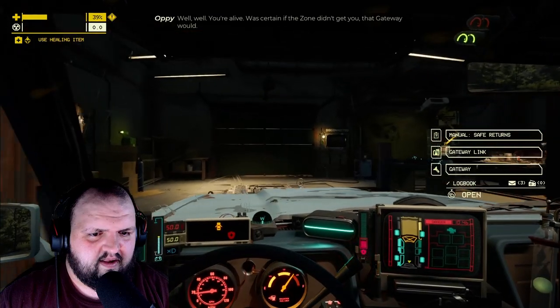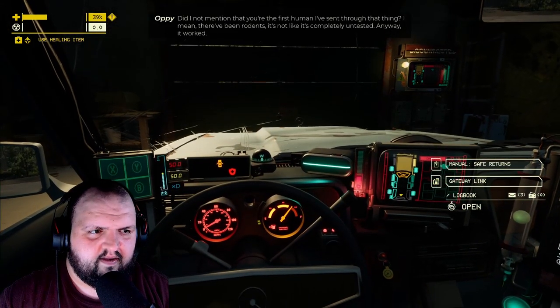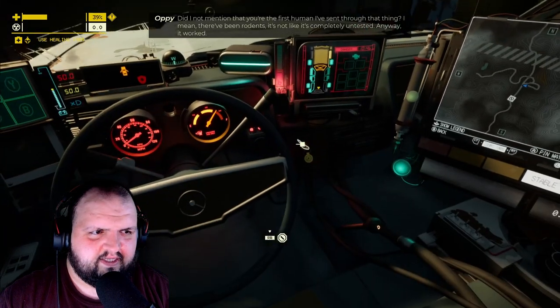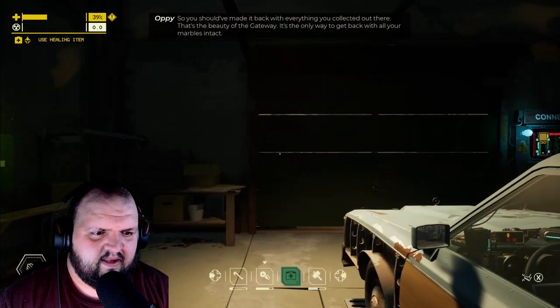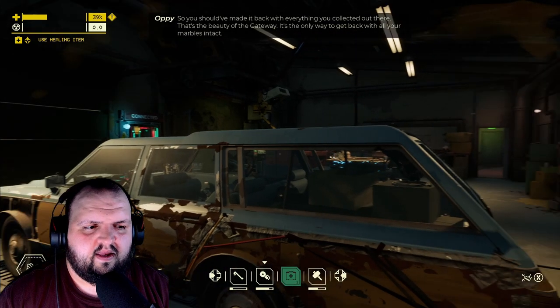Certain if the zone didn't get you, that gateway would. God. Did I not mention that you're the first human I've sent through that thing? I mean, there have been rodents, but it's not like it's completely untested. But anyway, it worked. So, you should have made it back with everything you collected out there. That's the beauty of the gateway. It's the only way to get back with all your marbles intact.